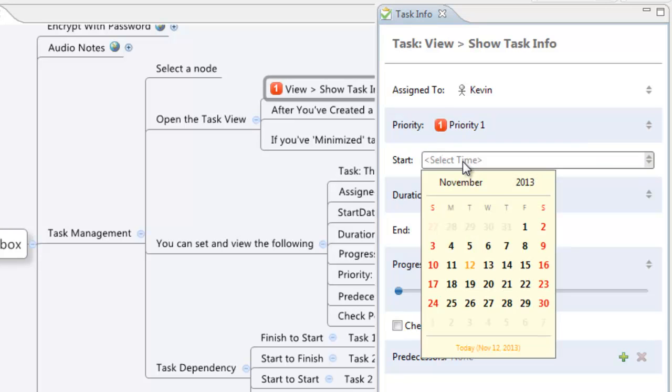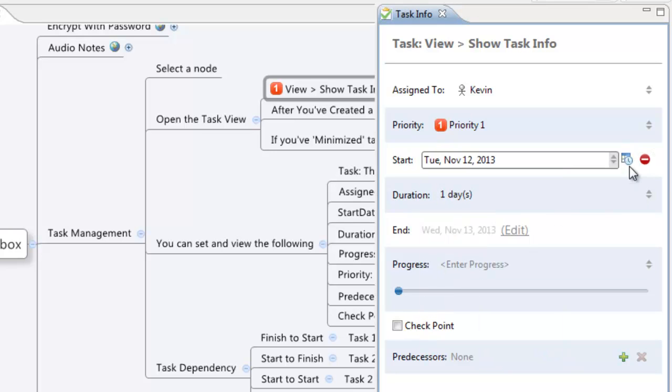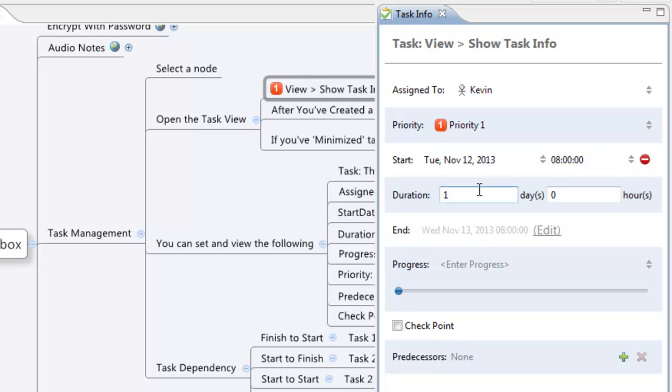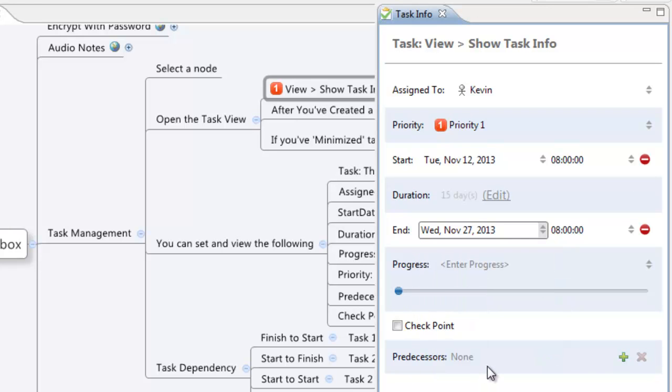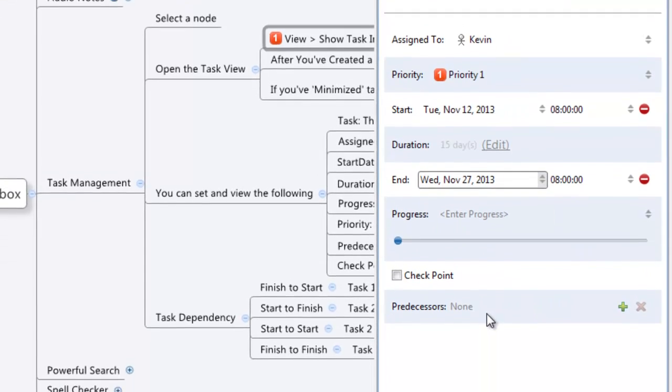The start time, exactly what it sounds like. We can set a specific day, but you can also go in and choose an hour. This will be based on the 24-hour system, so depending on where you think you want to start. If you want to start it at 8 a.m., we can go ahead and get it set up for 8 a.m. on a particular day. You can choose your duration, again, from days and hours, or you can just choose an ending date and make changes that way as well. So we can go ahead and pick something a few days in the future and go from there.